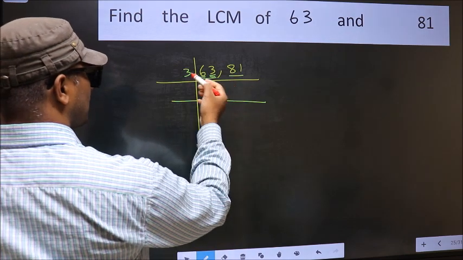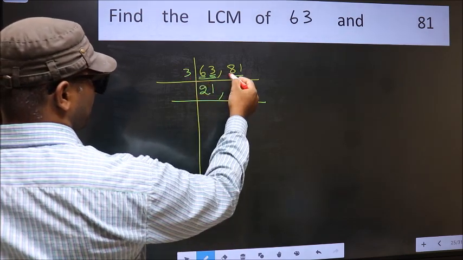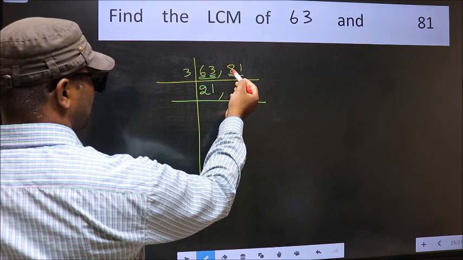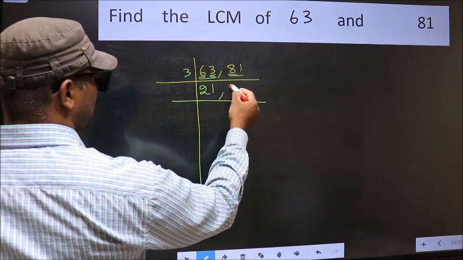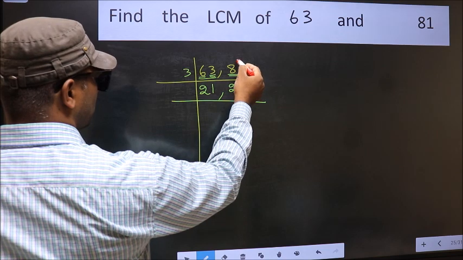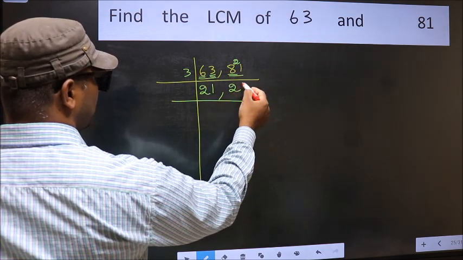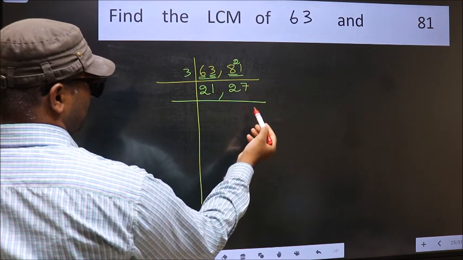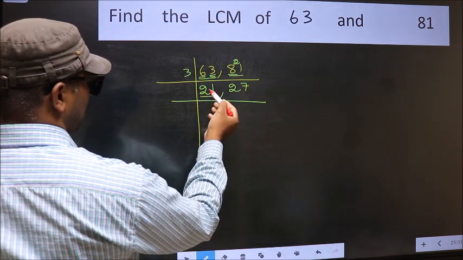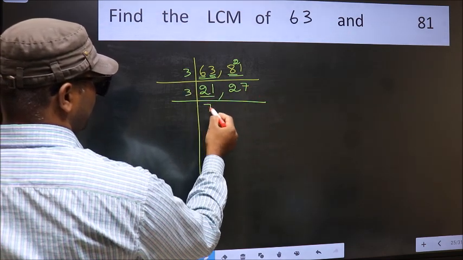So this number is also divisible by 3. First number 8, a number close to 8 in 3 table is 3 times 2 is 6. 8 minus 6 is 2, 2 carried forward gives 21. When do we get 21 in 3 table? 3 times 7 is 21. Now here we have 21, 21 is 3 times 7 is 21.